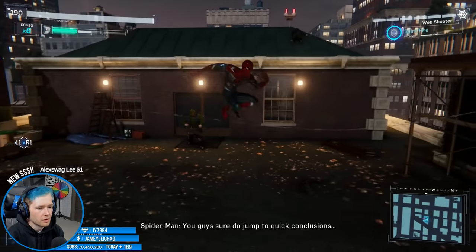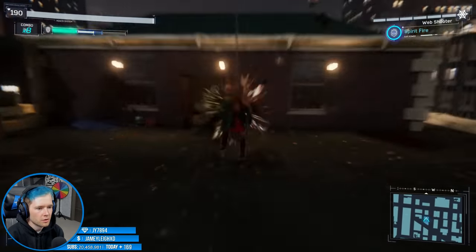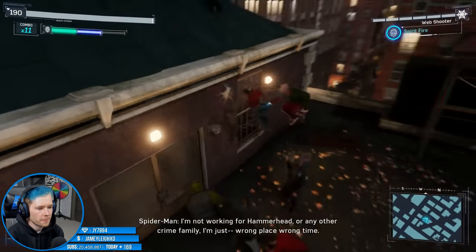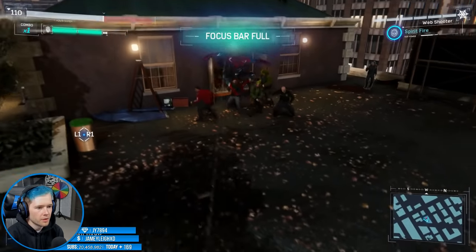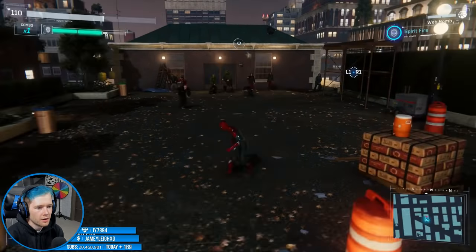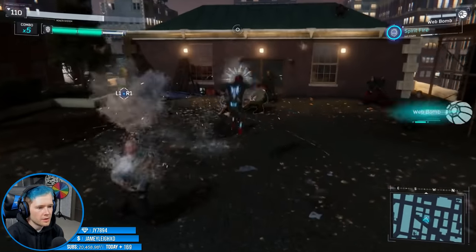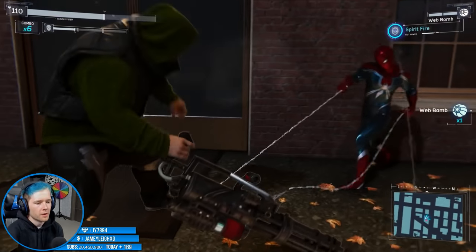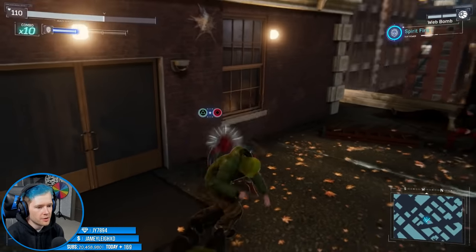Oh no. You guys sure do jump too quick. Oh no. What did he just do? I can't even see. Hammerhead or any other crime family. Ouch. Wrong place, wrong time. Okay, I need to just calm down a second. Stop. Stop that. I need to get this guy. There we go. This minigun is insane. And it's so heavy you can get cracked by it too.